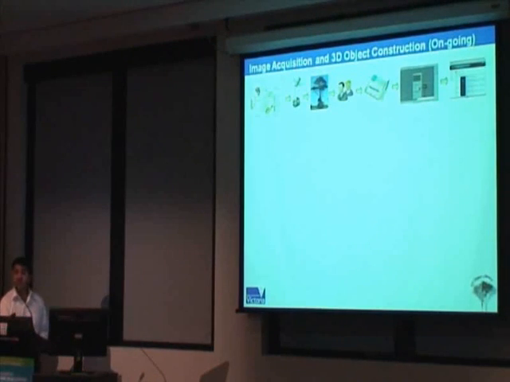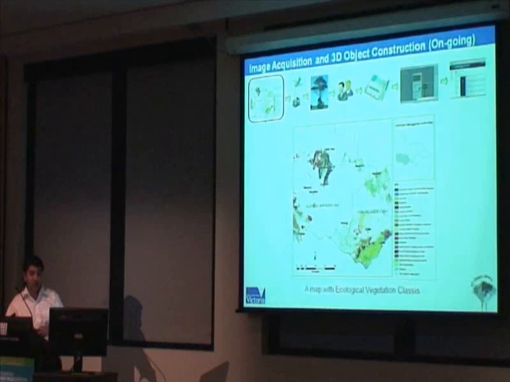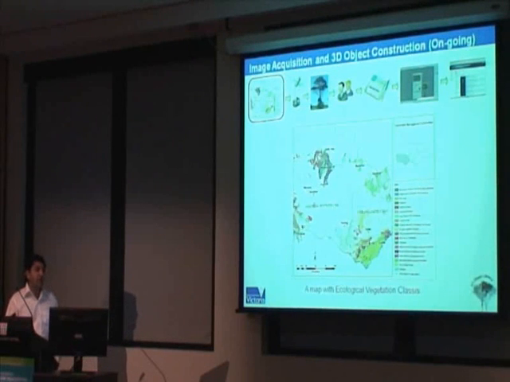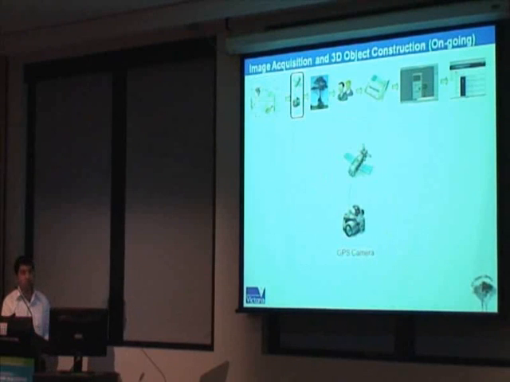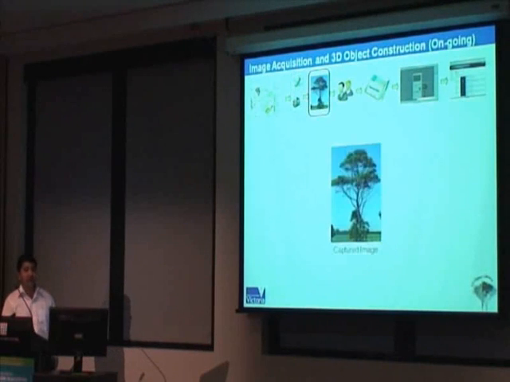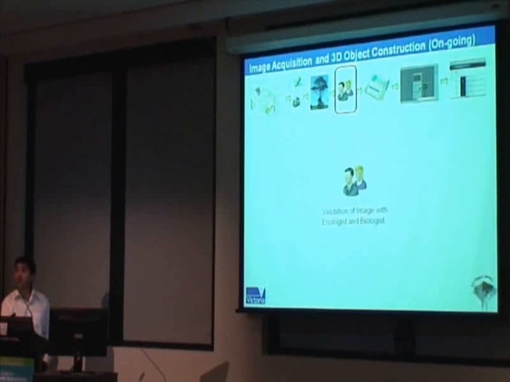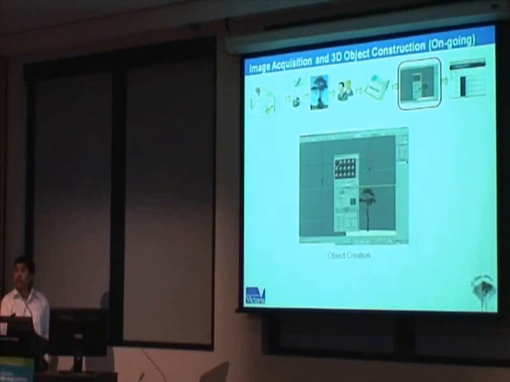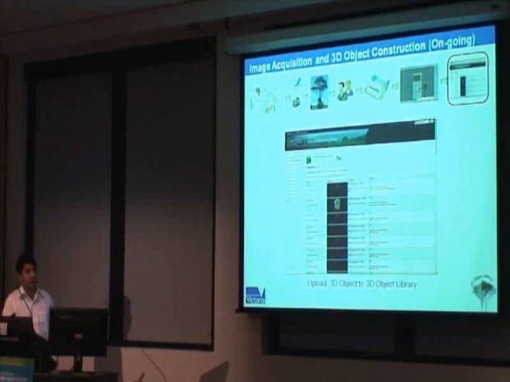Now we go to the acquisition and the construction of this, which is an ongoing process. First we select the southwestern region of Victoria, a model area, a pilot project. First we create a map with the ecological vegetation classes, which really represent the landscape around that area. Then we collect photographs with a GPS-enabled camera to identify and store the locations and capture the image. Then we validate those images with the biologists and ecologists within the department, create metadata out of that, and then construct the 3D object within commercial software like 3D Studio Max. And then we put the models up on the website.